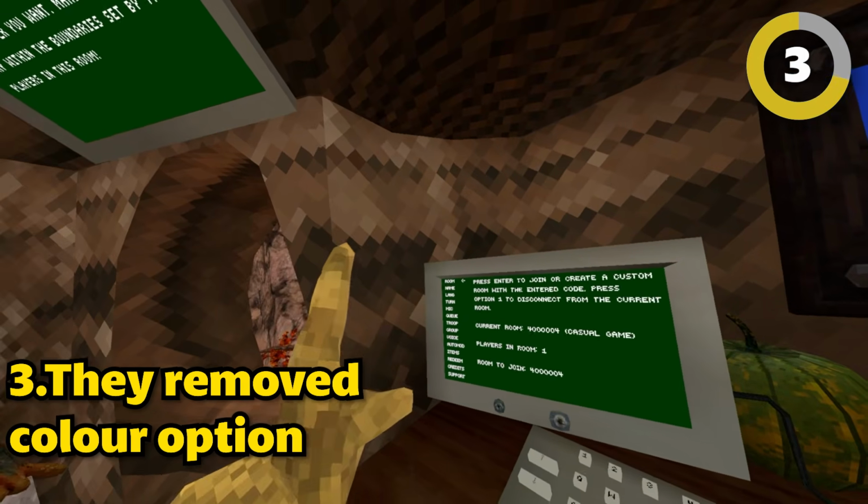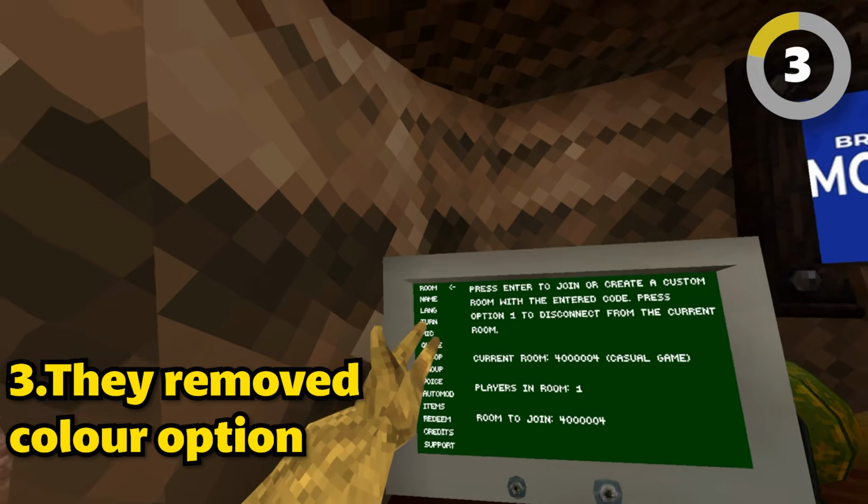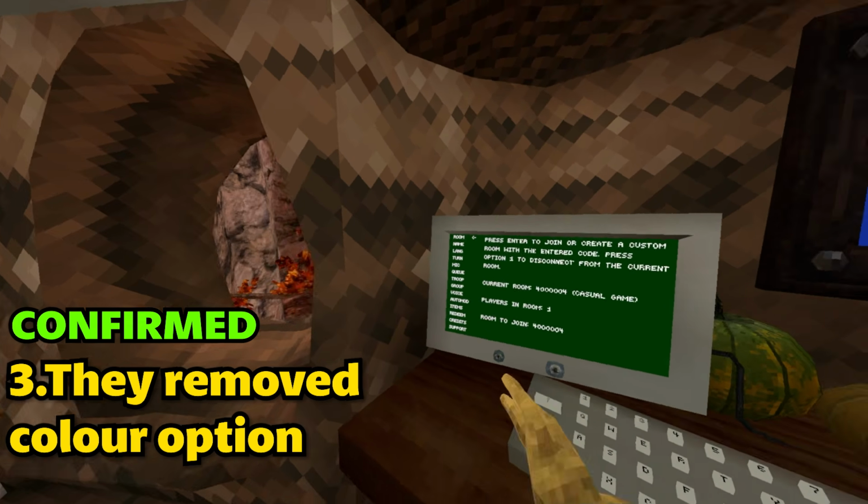Myth number 3. Apparently, Gorilla Tag removed the color option on the computer. So let's look, and what the heck? There's no color option. Myth confirmed.